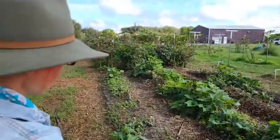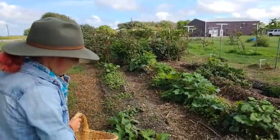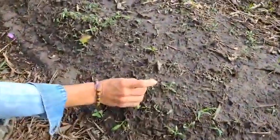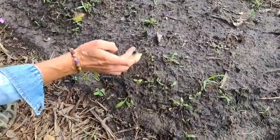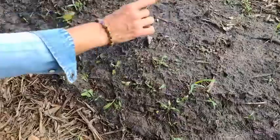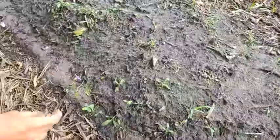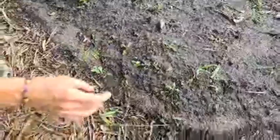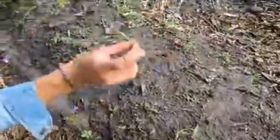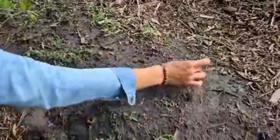This is the time when you need to make sure that you're going in and popping out any of the weeds you don't want, being really careful to lift out things around where you've got other stuff coming up. Now, when you look at that little patch of land, do you know what every little seedling is when it's coming up? I don't know what everything is. You do know what you planted, of course. But I know what I planted, and I know certain things that are weeds. And I learn. I'm pretty good at it.